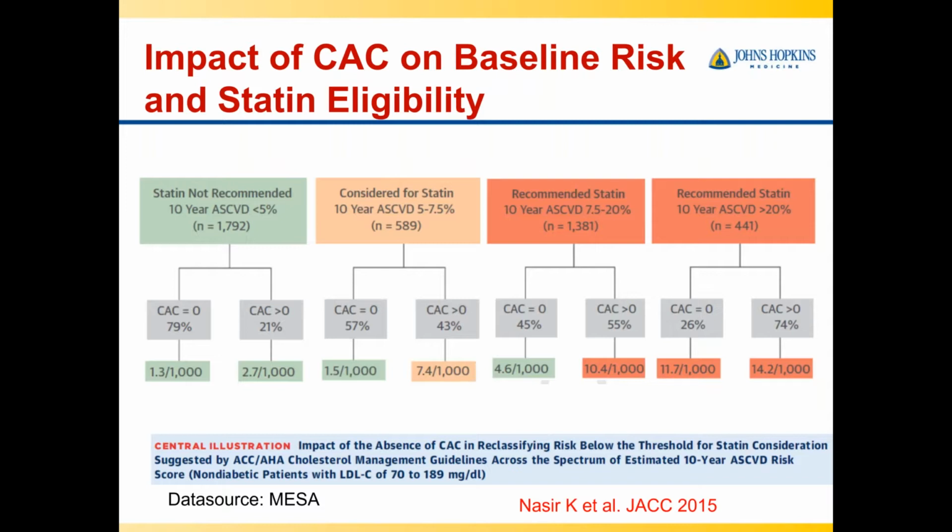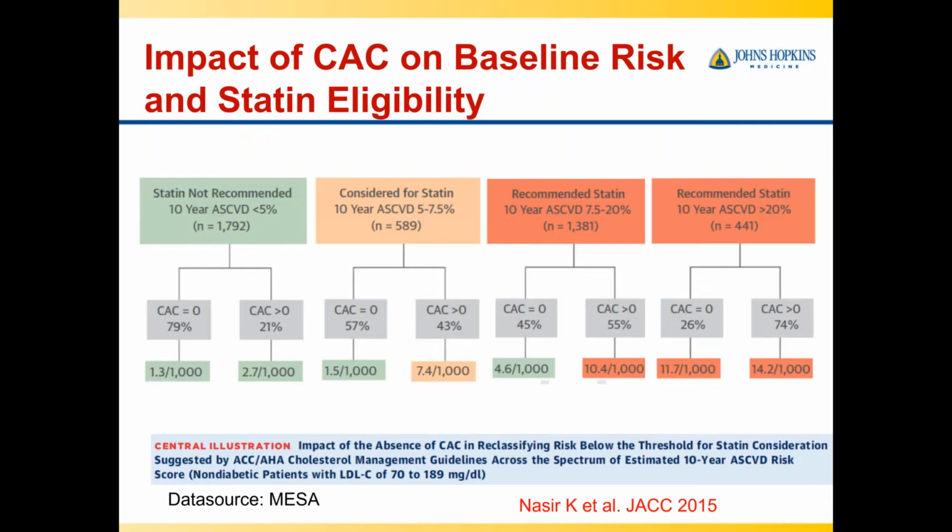So in most cases, we're not recommending calcium scanning in this really low risk group. On the other hand, over here on the right, these are people with more than 20% 10-year risk. And whether your calcium score is positive or not, your 10-year risk is still above 7.5%. It is graded a little bit by the presence of CAC, but you still have a higher risk. So we're generally not screening these people.